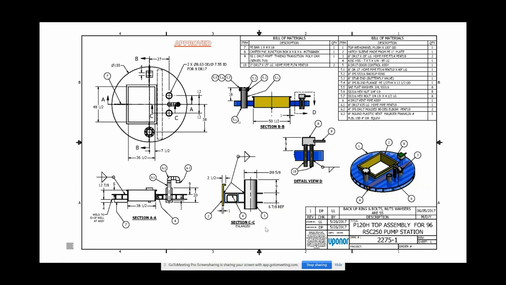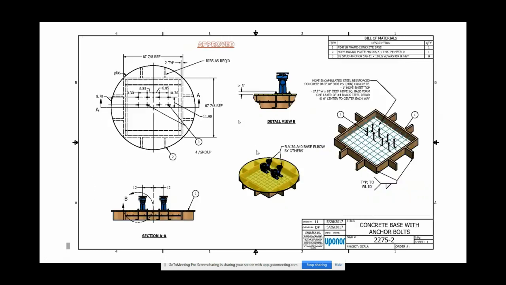So what you see in section CC here is a sleeve where the discharge piping would pass through. We'd provide a link seal. That way there's no additional formwork on the top of the structure. The concrete is poured right up to the sleeves and to the sleeve for the access hatch.